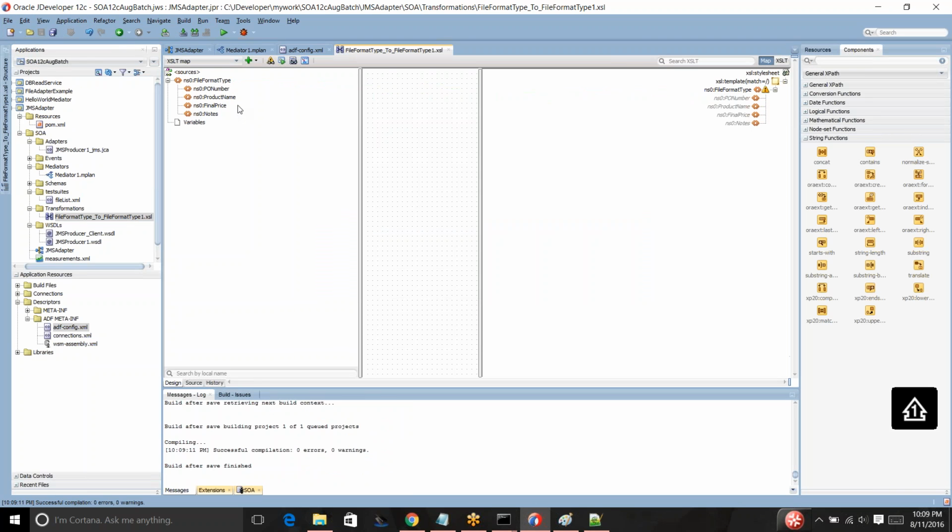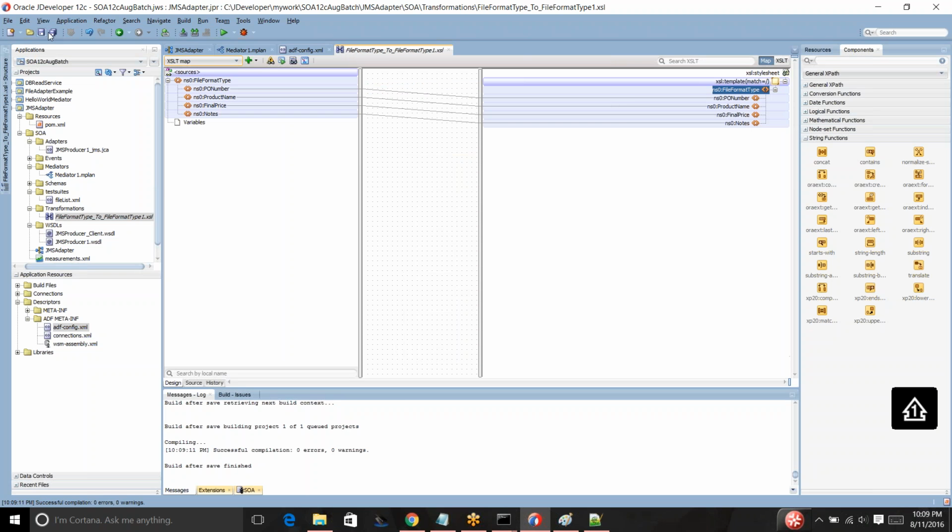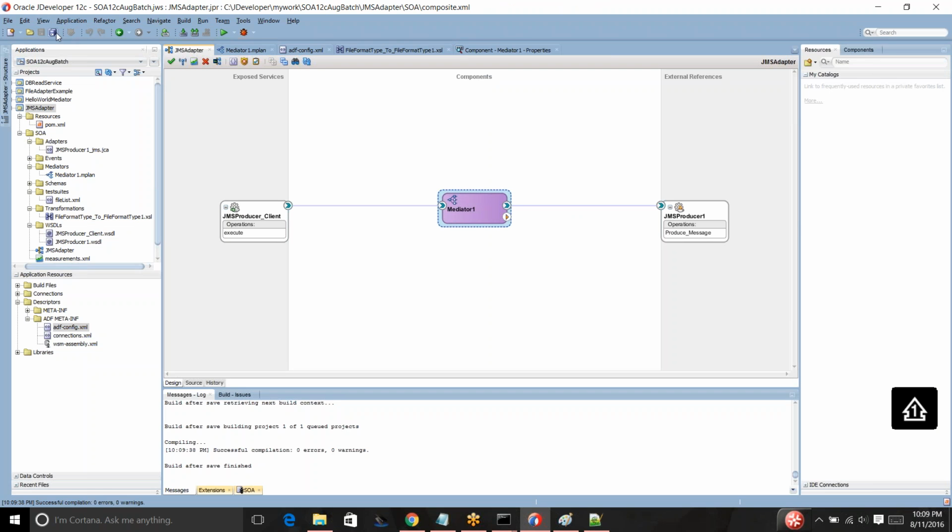Okay. So till now we have been doing it one by one, right? But in some cases, your source and target schemas might be the same. So in that case, you don't want to do it again and again. Let's say there are 100 elements. You don't want to waste your time. So just drag and drop your headers, and it will automatically match based on some criteria. And then whatever knowledge it has, based on that, it will map everything. And if the names are different, it won't map it. You will have to do that manually. So from left to right, we have done everything. Okay, all the connections, all the transformations, everything is done.